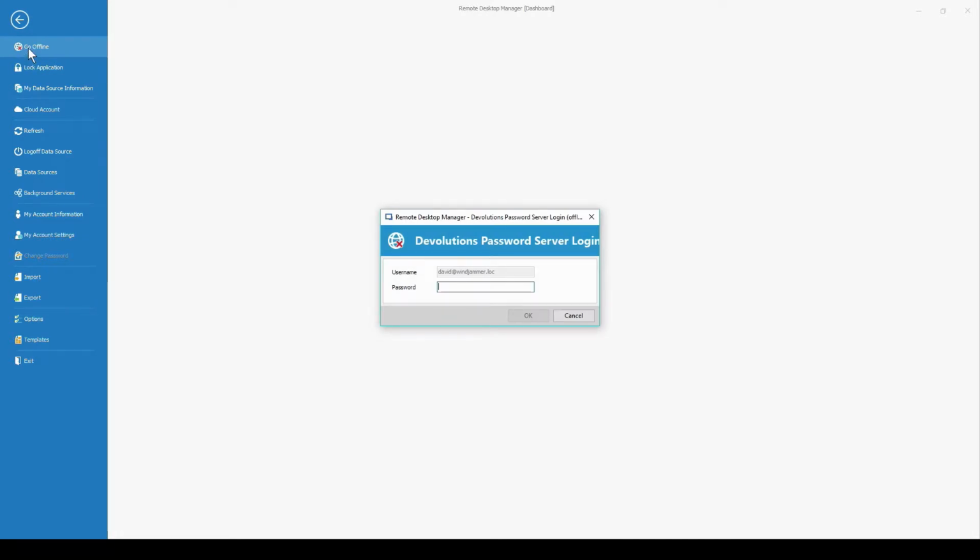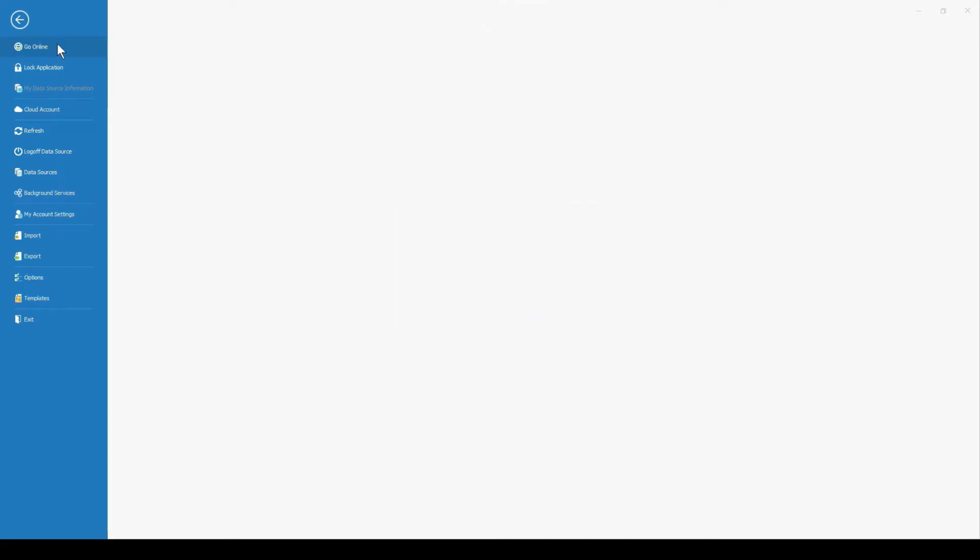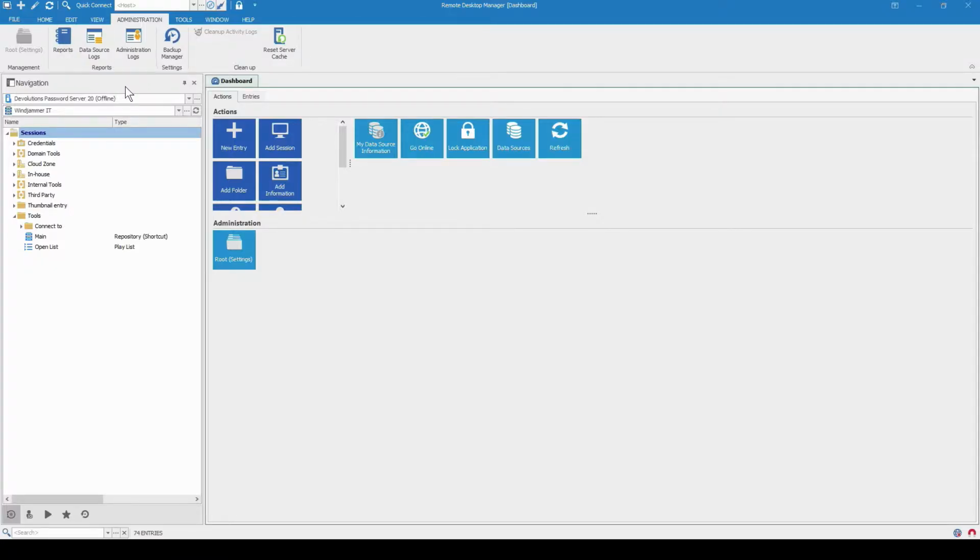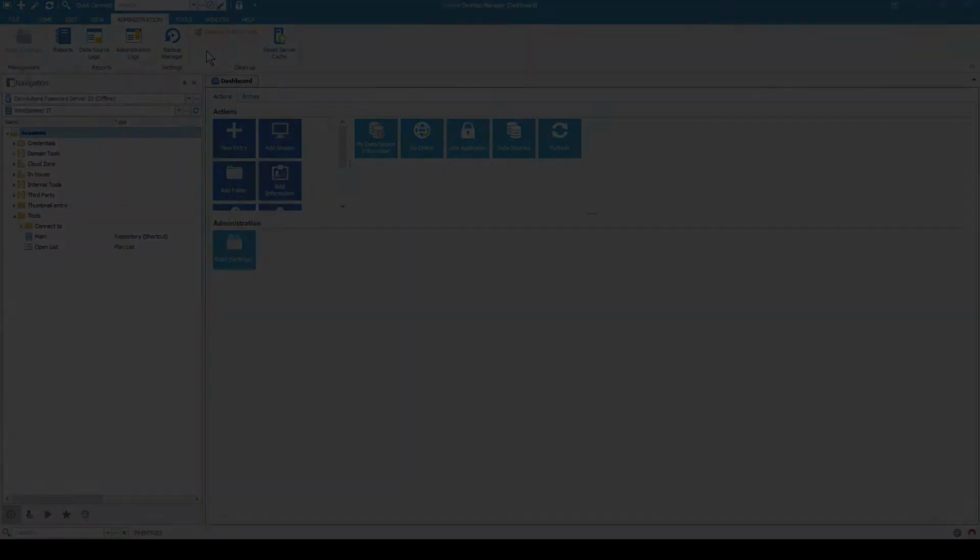Notice here, when I clicked Go Offline, so I lost my connection, all of a sudden it prompted me for my password, which I'm going to put in here, and then click OK. Now you can see that I am currently offline, noted by the little X in the corner here. But I can still keep working and do the things I need to do, though it prompted me for a password to do so.